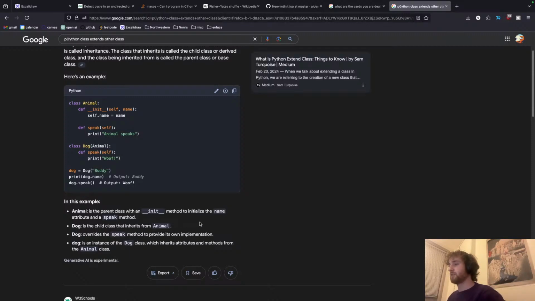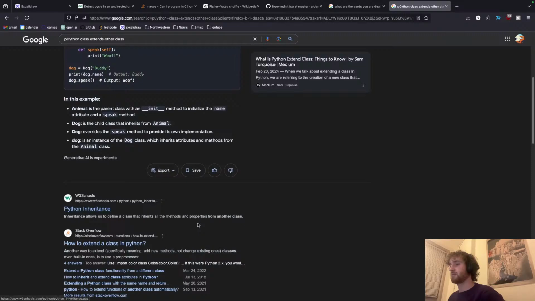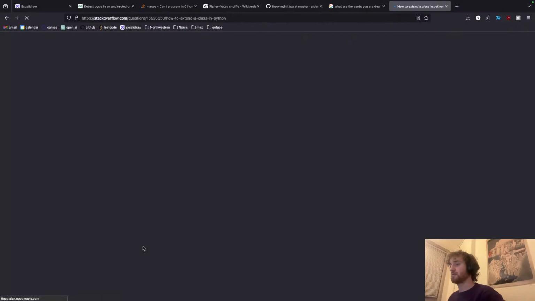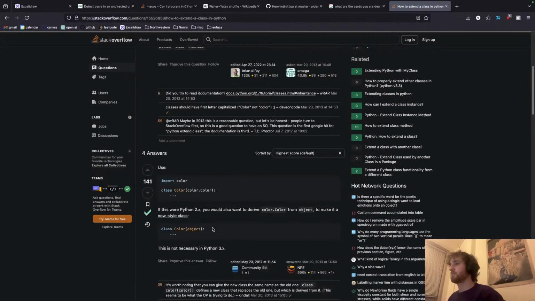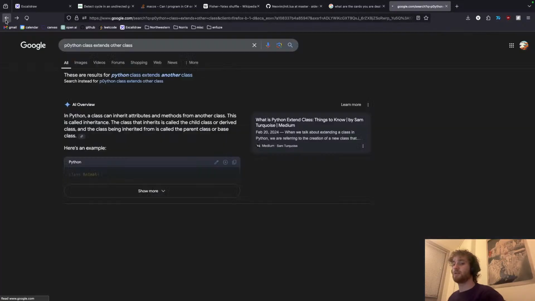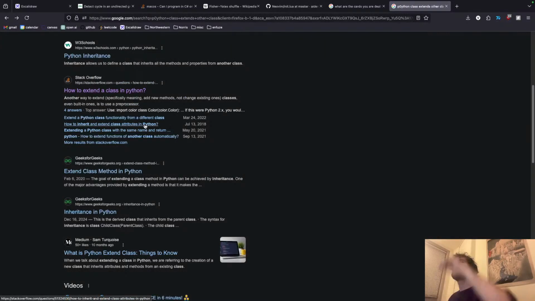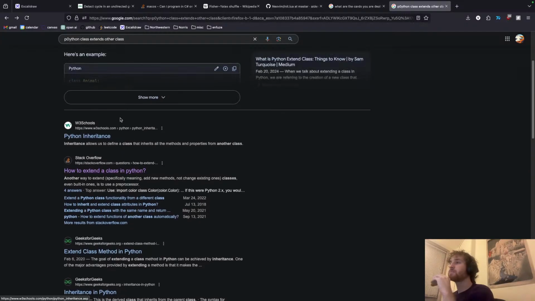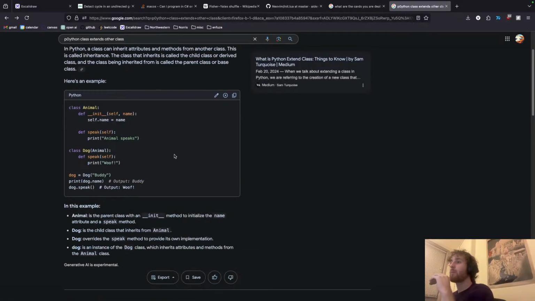Animal is the parent class with the init method. But can I override the init or like add more?